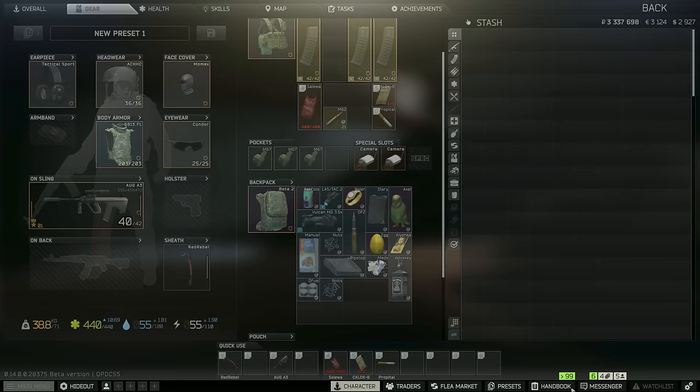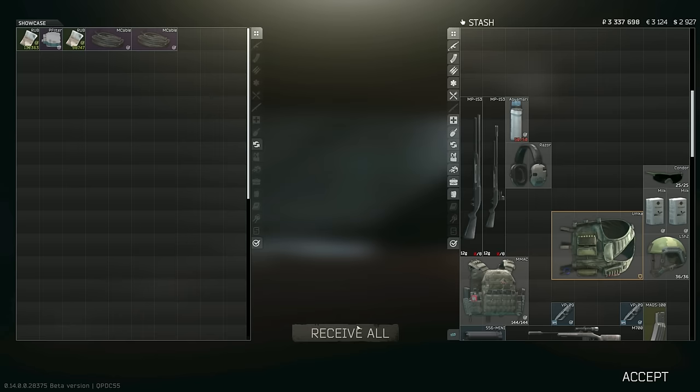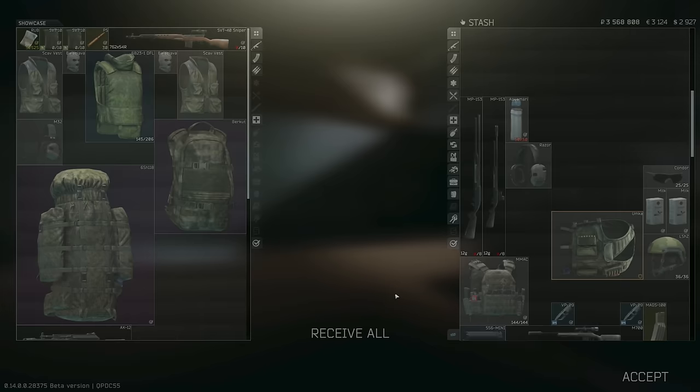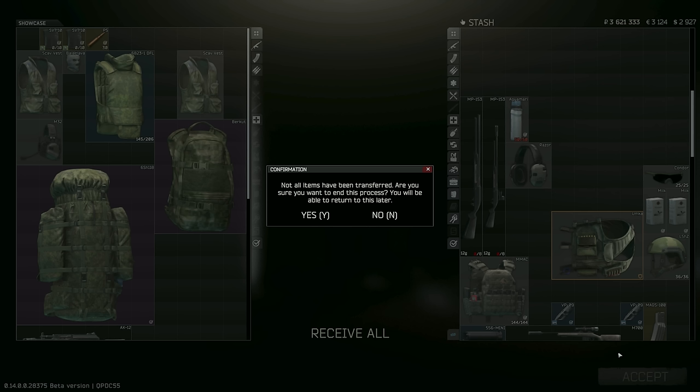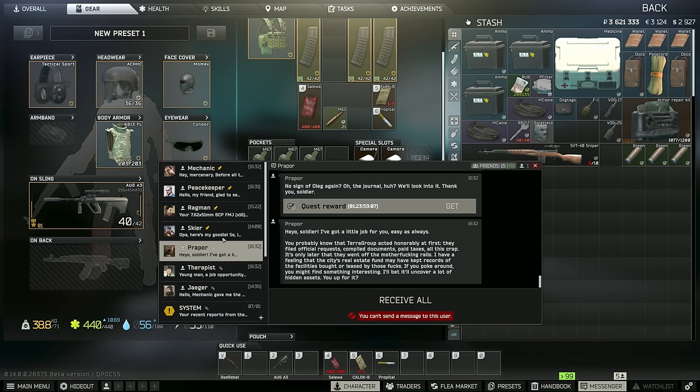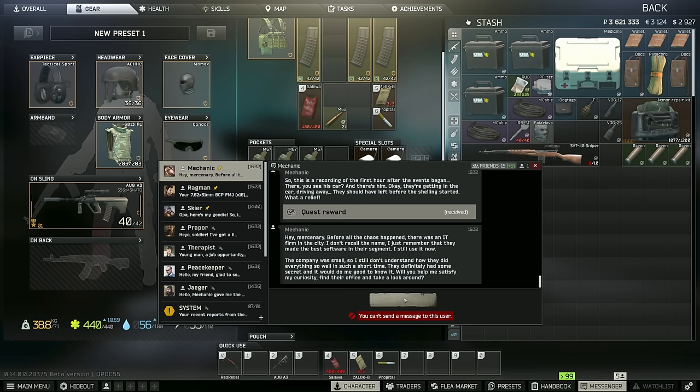I'm trying to think what I wanted to do next. Let's just get a bunch of our rewards collected. How about that? Grab that, grab this. Grab ore. We have so much stuff I need to collect, but we'll just stick with that for now and stick with these. Is that it? That may have been it. Grab ore. Yes, that was everything. Okay, cool.